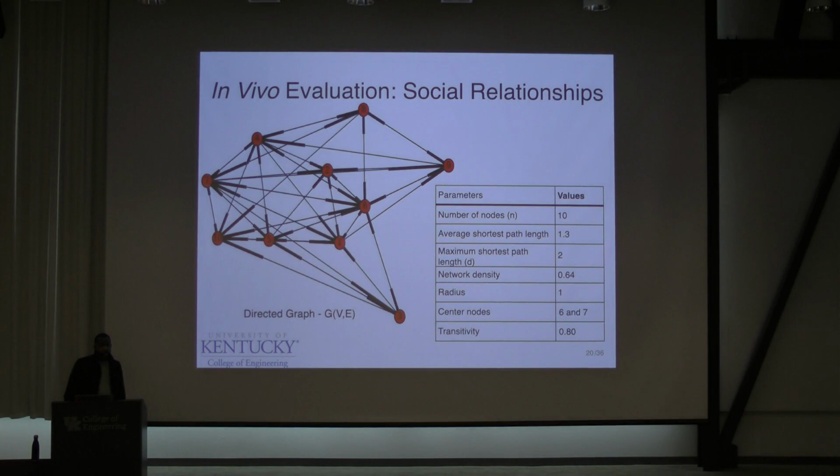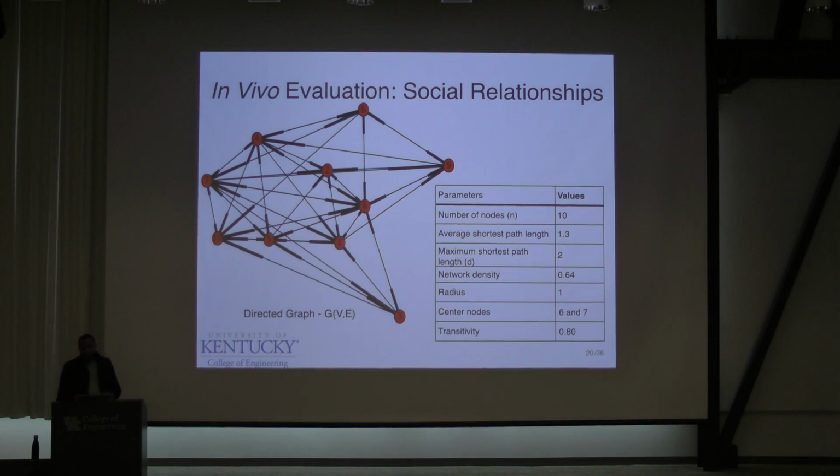Here is the graph that the users created on their own. When users downloaded the application, of course, many of the people I knew beforehand, and some of the ones that used it the most were my friends. But basically, I said, you follow who you want to follow. You don't have to follow who you don't want to. When people selected who they wanted to follow, they created a network density of about 64% within the network. There were 2 center nodes, 6 and 7. 6 is me, and I think 7 was probably my roommate. Almost everybody knew us, so they all followed us.